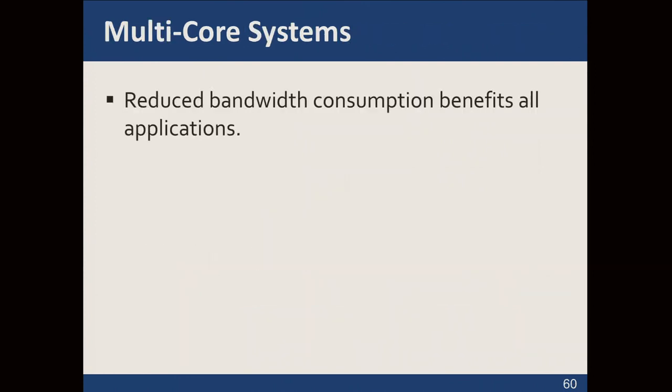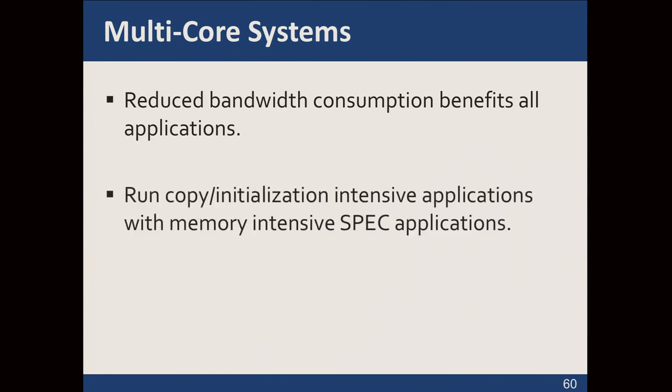Okay, the paper also does an analysis of multi-core systems. Single-core systems are interesting, but clearly bandwidth is a bigger problem in multi-core systems because many cores contend for the memory bus, and you get more benefits. For example, if you're running a copy and initialization intensive application that's accessing main memory, and you're running some other application that just needs some amount of data and doesn't do copy and initialization, the application that's doing a lot of copy and initialization can actually destroy the performance of the application that just needs to access memory.